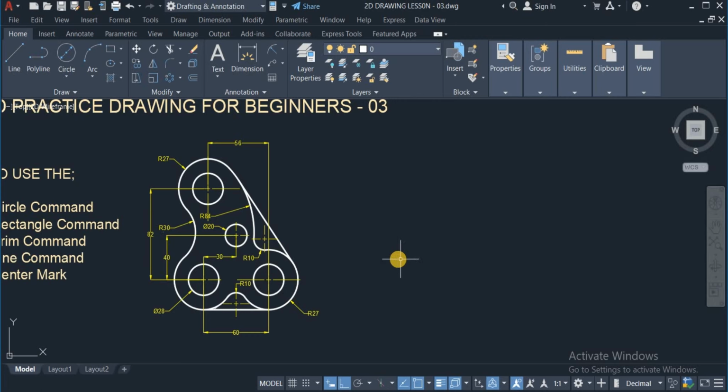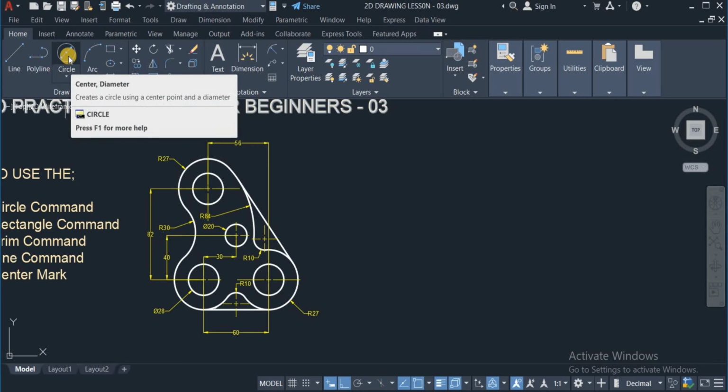Okay, now I'm going to start with the circles. You can see that the whole geometry here is made up of circles and curves. So I'm going to start first with this. You can see here this circle has a diameter of 28. So come up right here and click on the drop panel. Here is the circle icon.